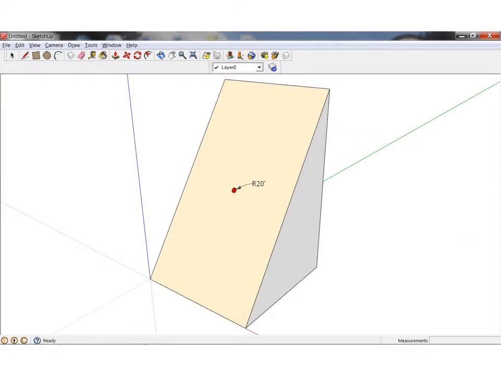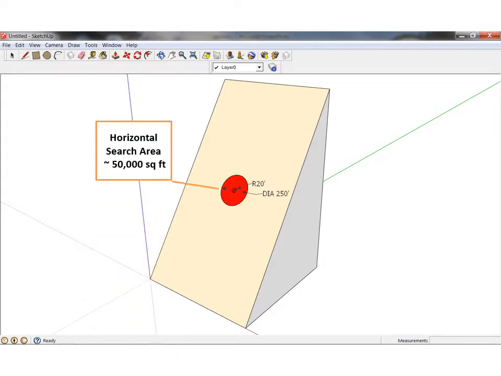This diagram represents the search radius you would need to look for your wife with good GDOP. It would be like finding her somewhere in the house, and this is not a problem. But remember that the mountain is blocking a big portion of the sky. So you would have poor GDOP, poor GPS precision, and a larger search radius. This represents the area to search for your wife. This is a little tougher. This is more like trying to find her in Safeway.